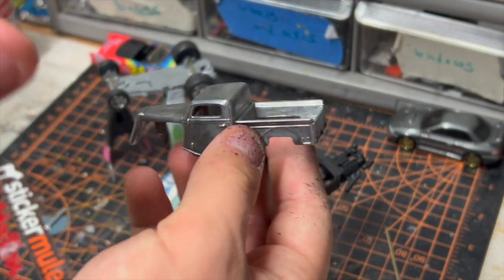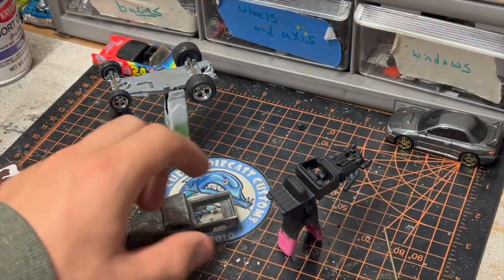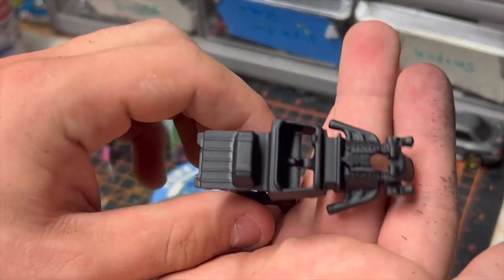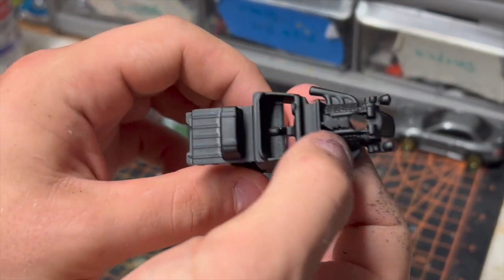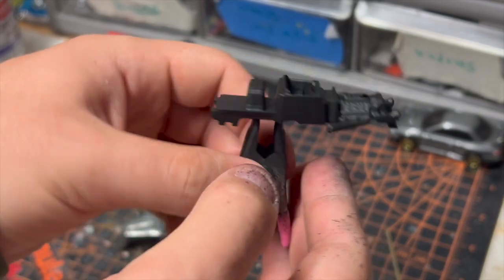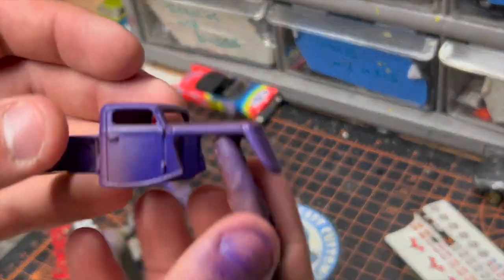But we will be doing a lot of paint segments in this video, so look forward to that. Also, we went ahead and painted our interior and engine, so we can get right to detailing as soon as possible. So, yeah. Meanwhile, back in the fish tank. Welcome back. We have come back from paint.